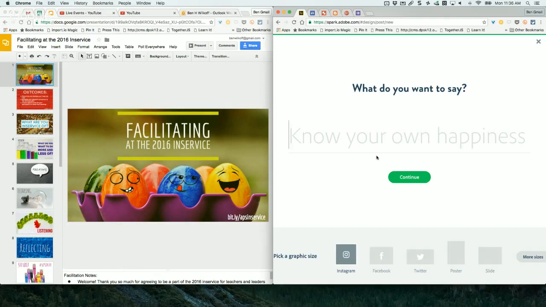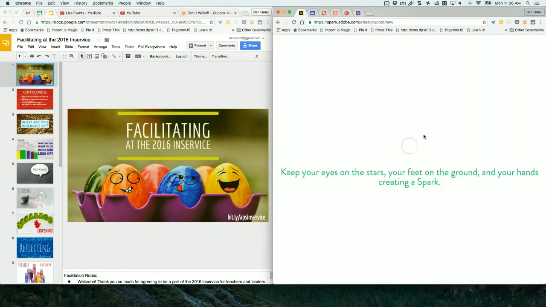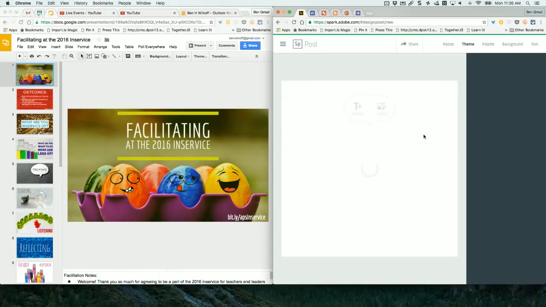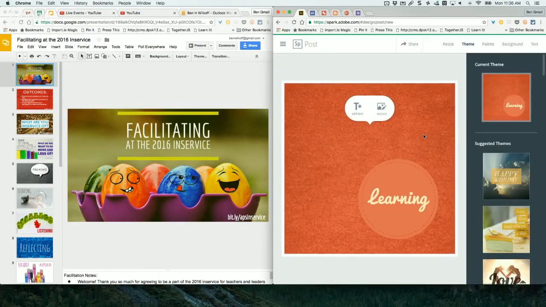So what I'm going to do is just do something like, let's say, learning, right? So one single word. Now, if I don't change any settings, it's going to present it as a square, which doesn't really work great for a slide.